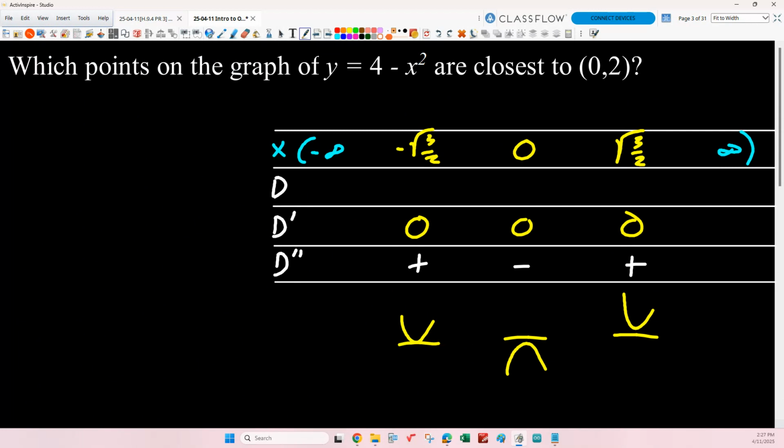Okay, and I guess we could plug in some points. This is the point 0, 4. These are the points what? So we have symmetry here, don't we? If I plug in square root of 3 over 2, I'm going to get 4 minus 3 halves. So that's 5 halves. And we don't really care though, right? Because it's not distance, it's the distance squared. Distance would be the square root of that, right? But it never asked for that. We just need to know what's going on there.